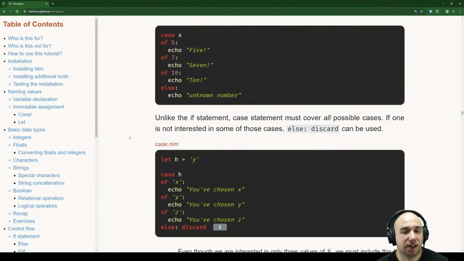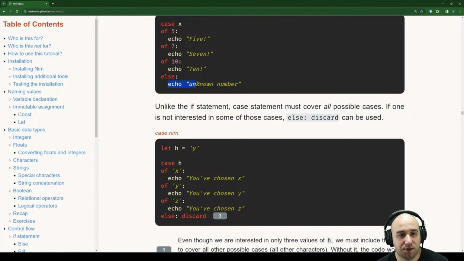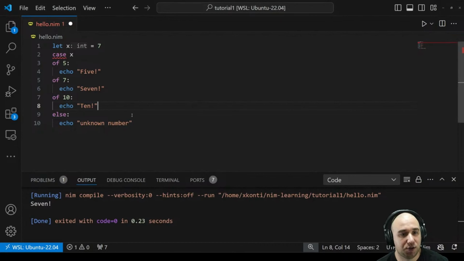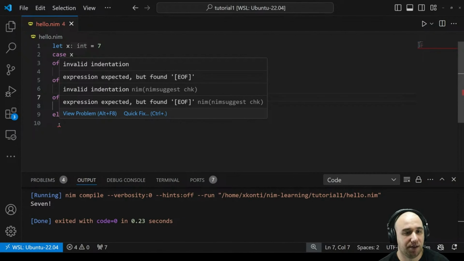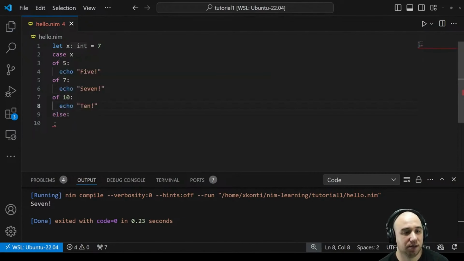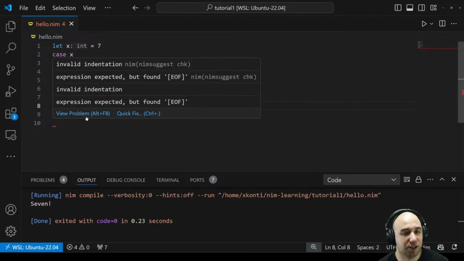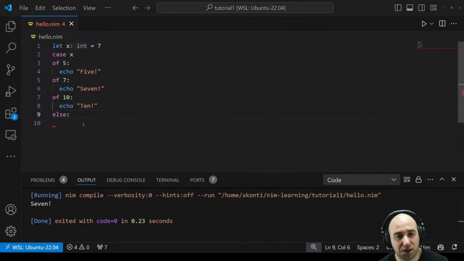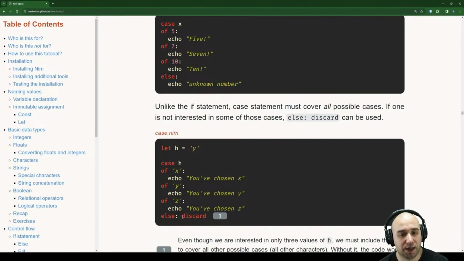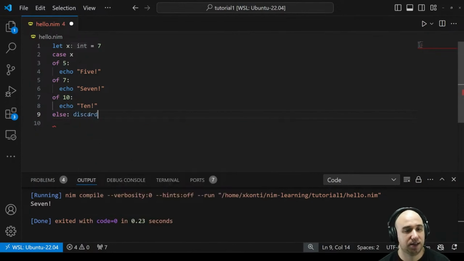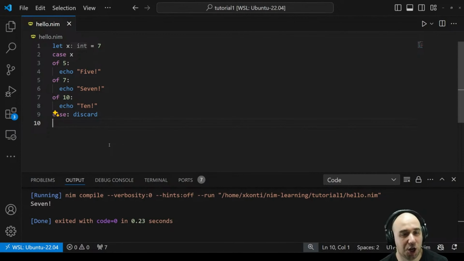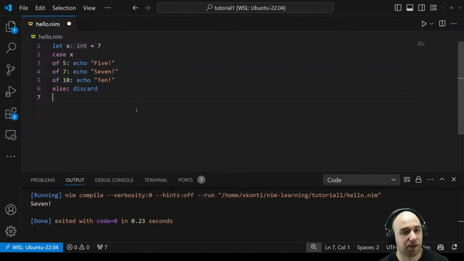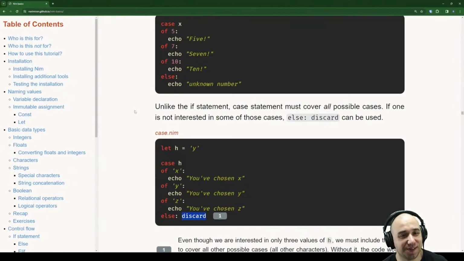And in case you know that you don't want to do anything here, how do I make it empty? Because I presume if I do that, save, yep, we have invalid indentation. If we have no indentation, what's going to happen? Invalid indentation, it expects something here, but there's nothing. So that's why we have this discard. We can just do, hey, discard it. This way we explicitly said that, hey, there's nothing happening here. No reason to complain. We handled it that way because we need it that way. So that's good too. Hey, if we can do else discard here, can we just do that? Oh, we can. There we go. That's much shorter. Cool.